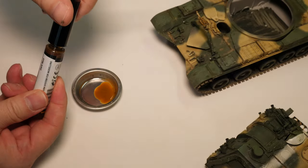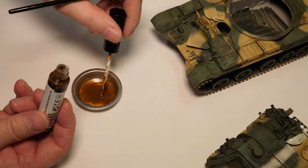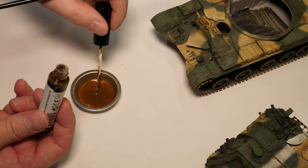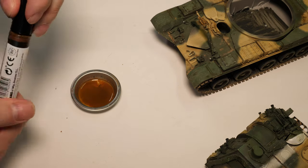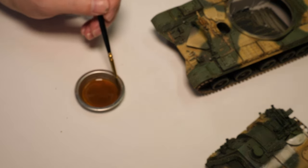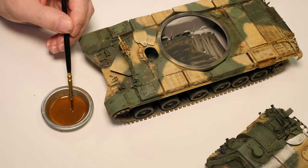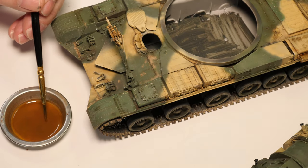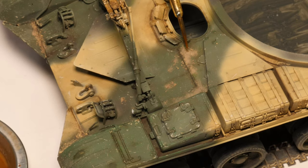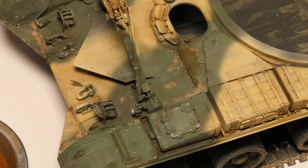Then we'll do some dark mud. There we go, we've got a filthy, dirty, earthy colour. Mix that together, just check the wash's consistency. And here's the magic part, I love this bit. Remember, the pigments act as a sponge to the washes. So all we need to do is just dot this on carefully into the pigments. See how it all branches out and you get some lovely effect. Don't paint it on, just let it capillary out.